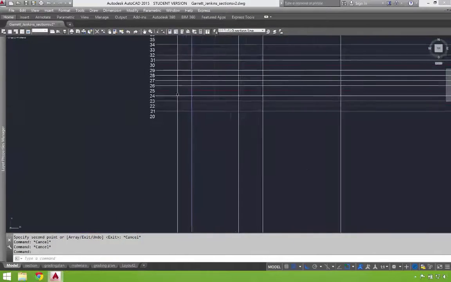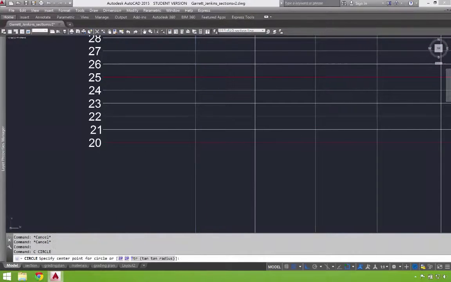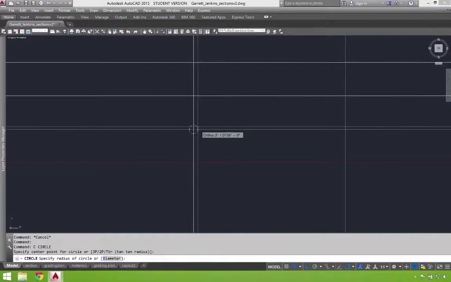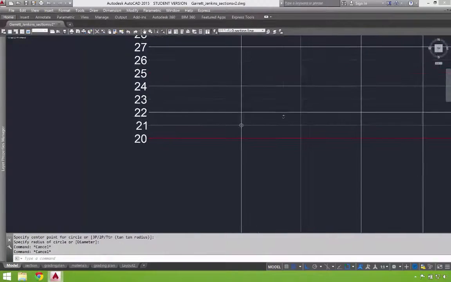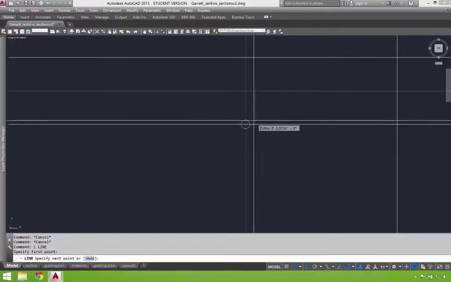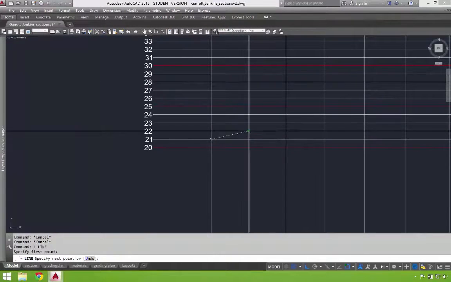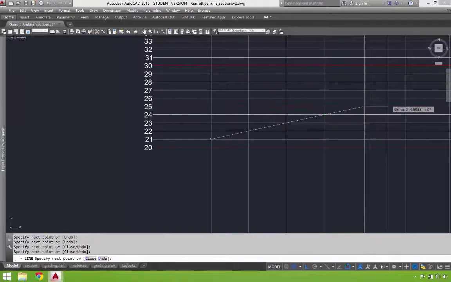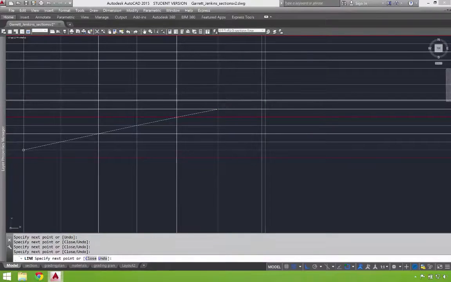As I move up, I'm going to create a circle right here. This is just a temporary spot where I will then start my section line. I'm going to start it at this point, and I know that I go up 1 foot at 22, go up another foot at 23, 24, 25, 26, 27.